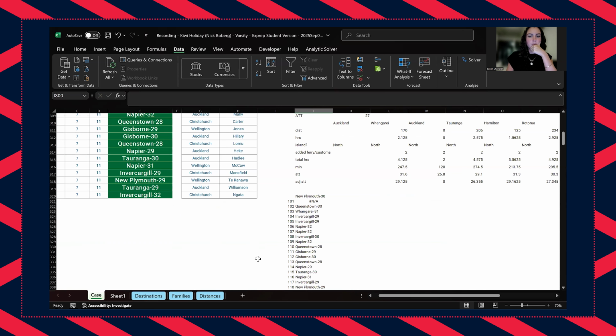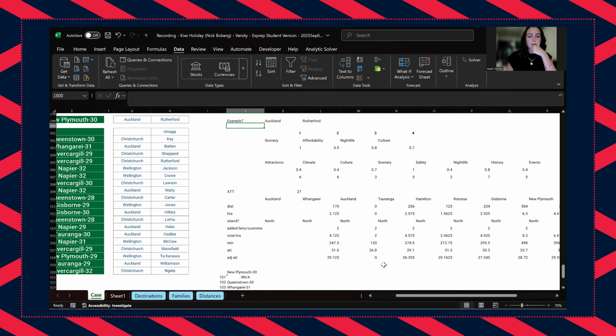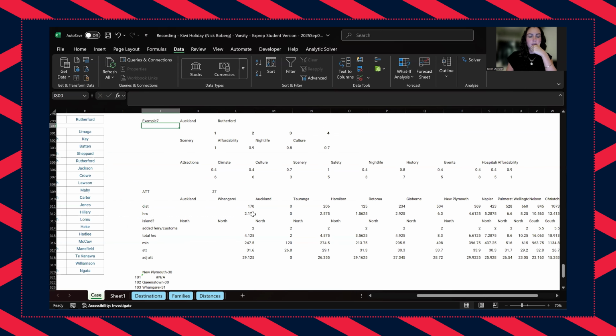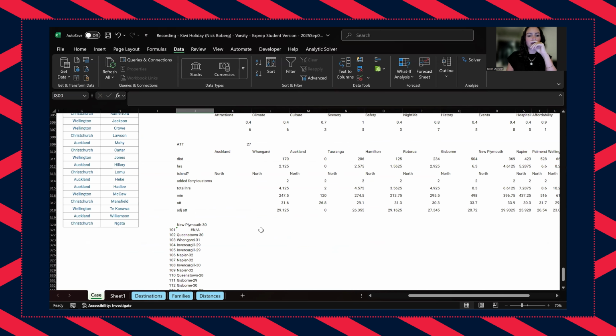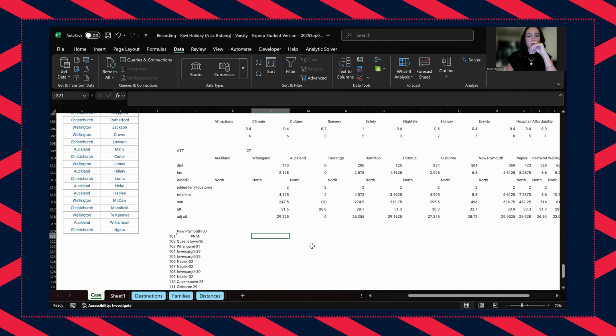So it's saying take the max minutes of all of these, if we were to go through all of these destinations. So a lot of scenarios and you're taking the max of it.